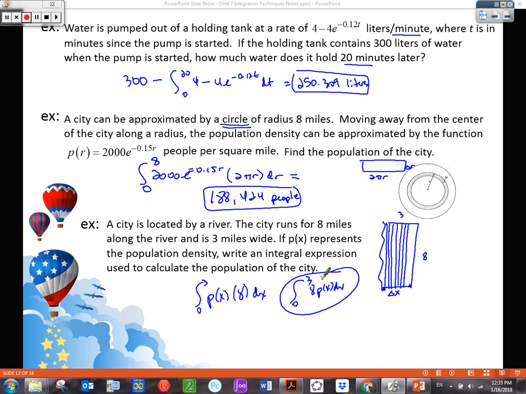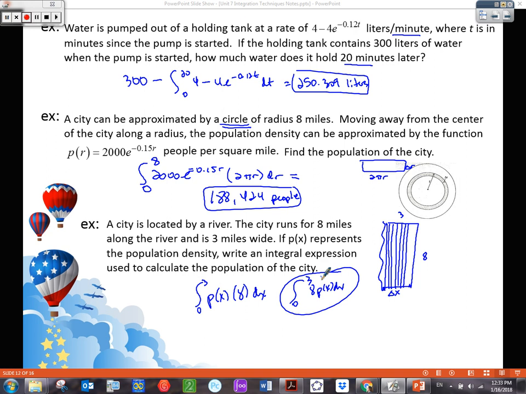Would that change if we were to orient it a different way? Yes, it would change. But for this particular situation, we're going to assume, I know that's a big step, we're going to assume that population along the shore would be more similar. It would just be more similar than population further inland. And so that's why we set the rectangles up that way. Okay?